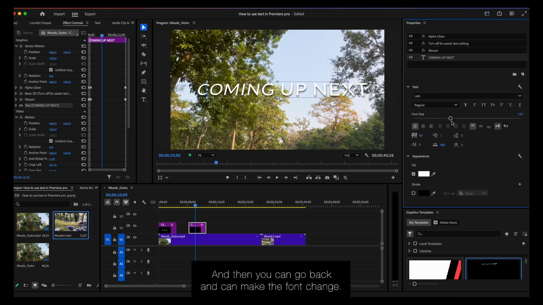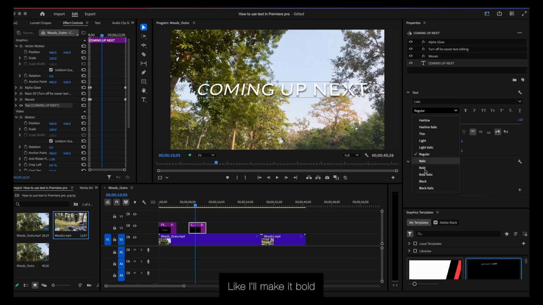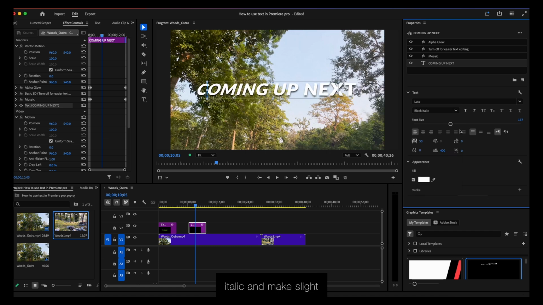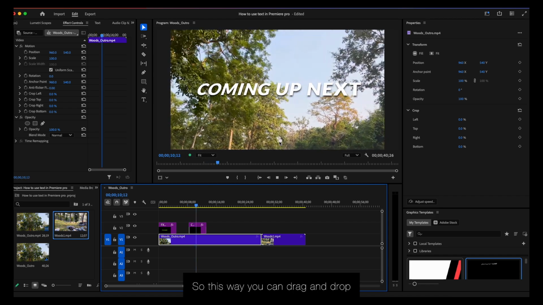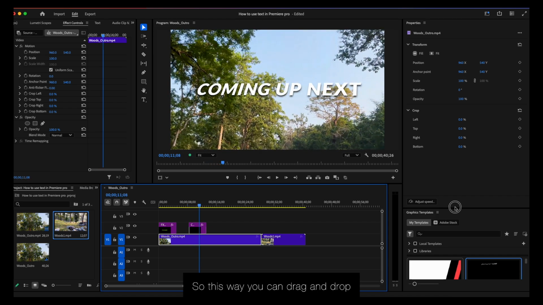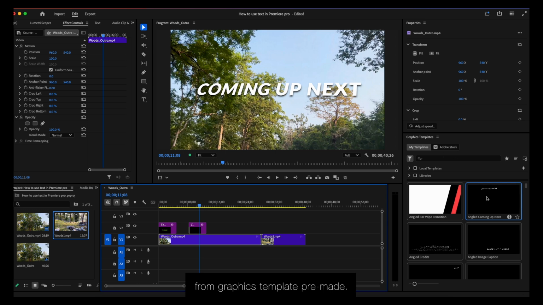And then you can go back and you can make the font change. Like I'll make it bold, italic. I'll make slight size bigger. And if I go back here, you can see the animation. So this way you can drag and drop from graphics template pre-made.